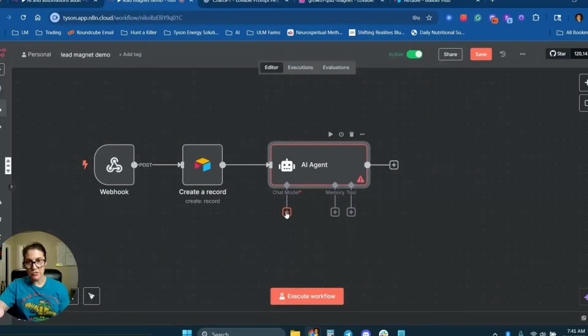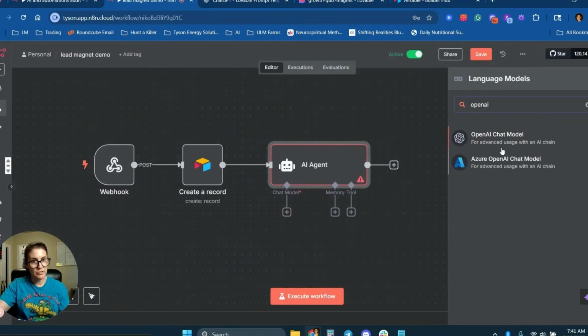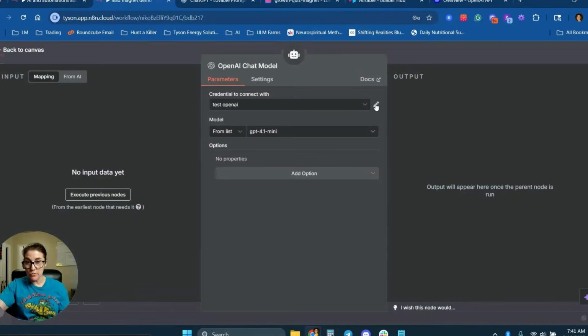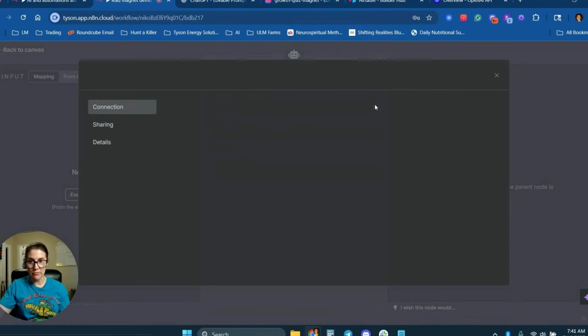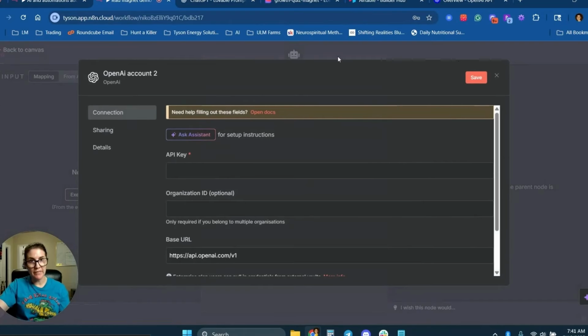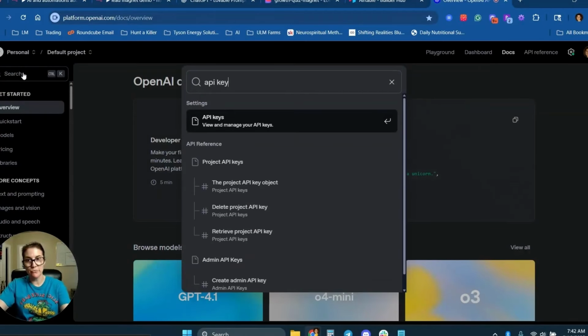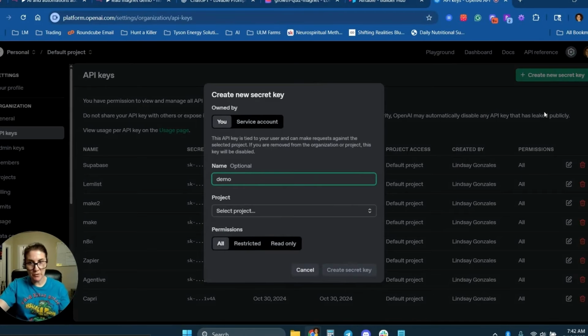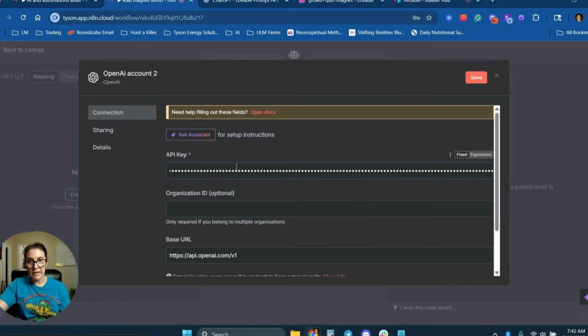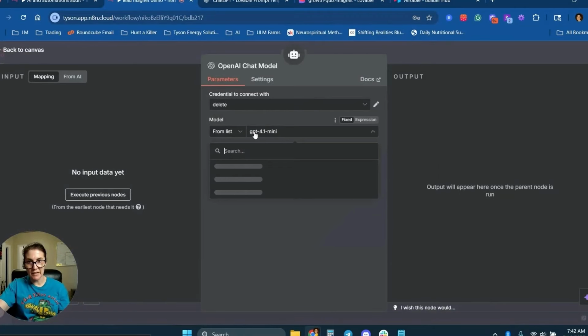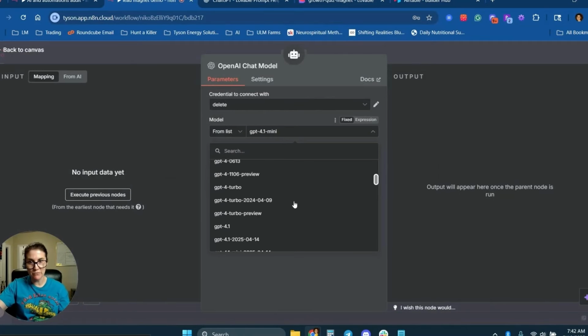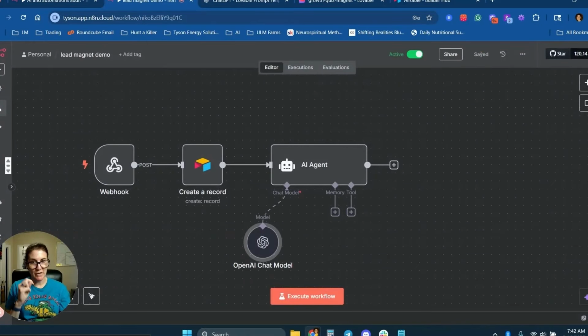And then I'm going to connect this to my OpenAI chat model, which I'm going to use GPT-4o. And if you have credentials set up, dope. If you don't, click here and create a new credential. And then you're going to come over to platform.openai.com, and I'm just going to search for API keys. I'm going to name it demo, just select default project and create. Okay, so I'll copy that, come back over to n8n and paste that in. And I'm going to name this delete as well, so I remember to delete it. Okay, so that was set up successfully. Again, I'm going to connect this to GPT-4o. Okay, I'm going to click save just so I don't lose out on my progress.